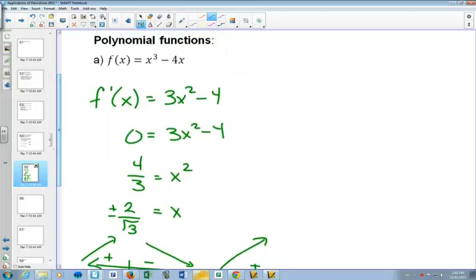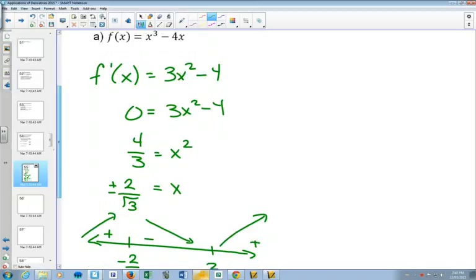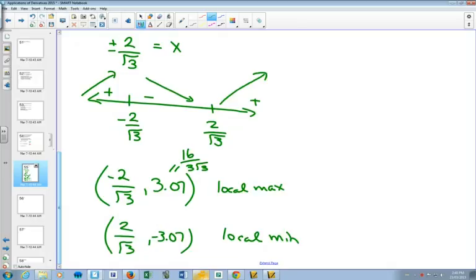If I put a negative number in here and then add a number, depending on that number, it could be positive or negative. I'm going to keep with these ones. I don't think you can go from a maximum down to a minimum and have the same y value there. So it makes sense that this local max is positive and the local min is negative. Okay, so there we've got our local max and our local min, either as a decimal, and some people kept it with the square roots.